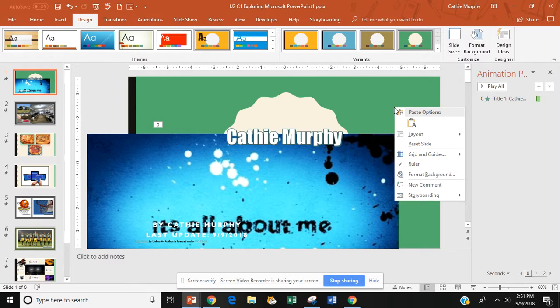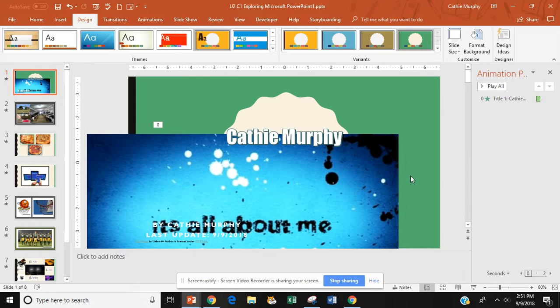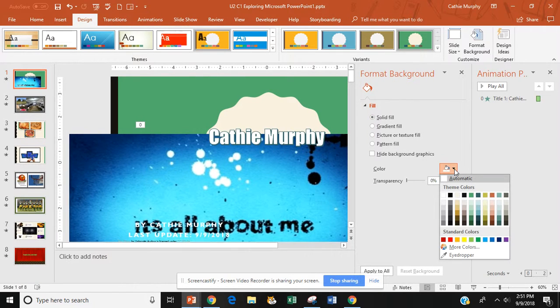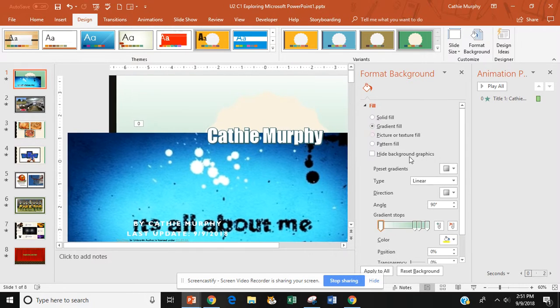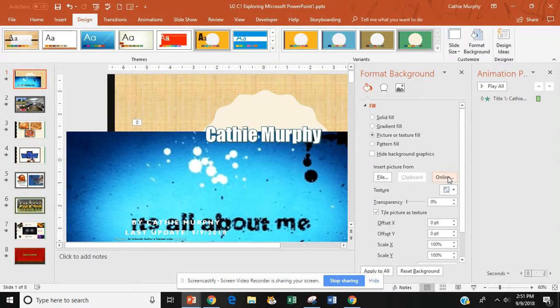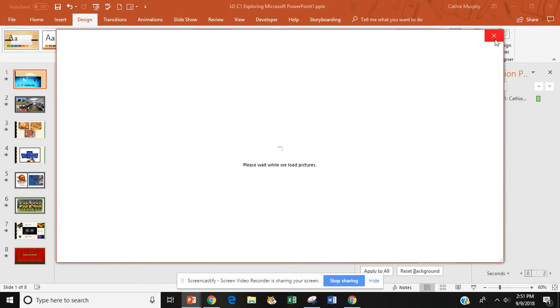You can also right click. If you don't like the designs, you can right click and format your background, and you can put in a solid color. You can add granite. These are my preset granites. I can upload a picture, or I can add a texture.